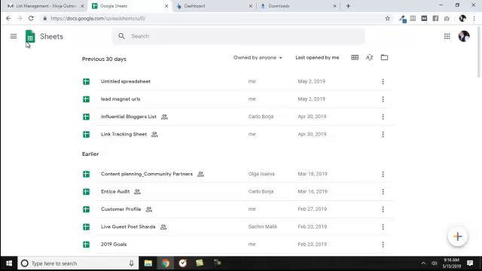Okay, so I don't have Excel, so I'd have to load up Google Sheets.